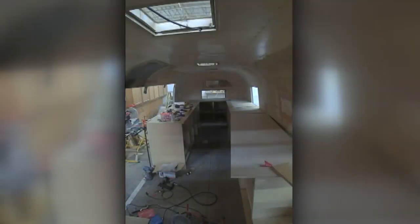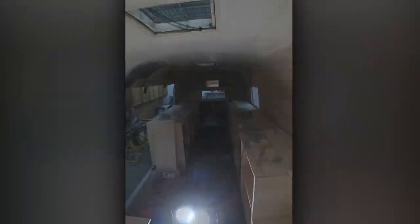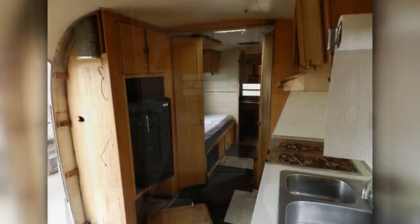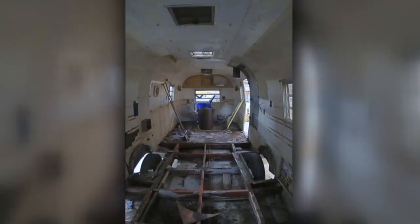It started as an ice fishing shanty — that was the goal. But through the process, we turned it more into a mobile party. It's more of a tailgate trailer now than an ice fishing shanty. It's an old Airstream — or an Avion, which is similar to an Airstream — and you can see in that picture it is old and rotten. We bought it in Tennessee, had it shipped to Madison, and then tore all the existing interiors out of it and started to work on making it kind of a tailgate party bus.